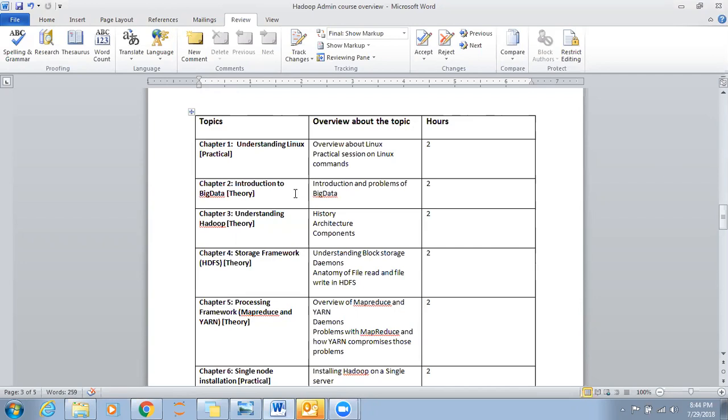What is big data? Simple, the root cause of the problem. You have a problem. What is the problem? Hadoop is a solution for some problem. So before getting into the solution, you need to understand the problem first. So we first understand the problem clearly. What is big data? Why is it creating so much problem? We have issues with variety of data, we have issues with volume of data, we have issues in processing.